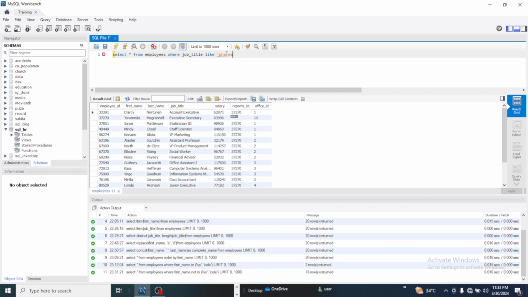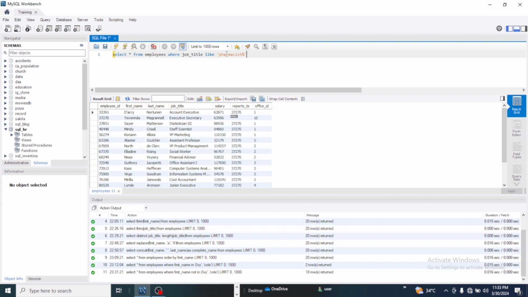Then we give it a percent and then close the single quotes. This percent sign we put at the back of pharmacist is a wildcard sign.